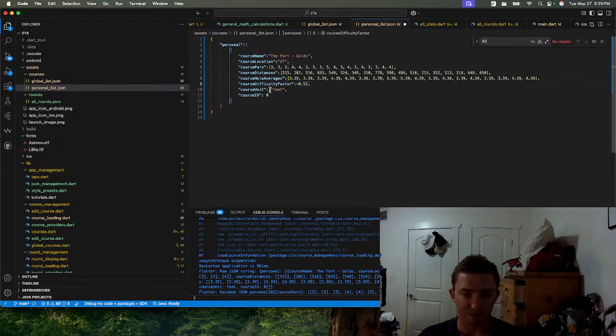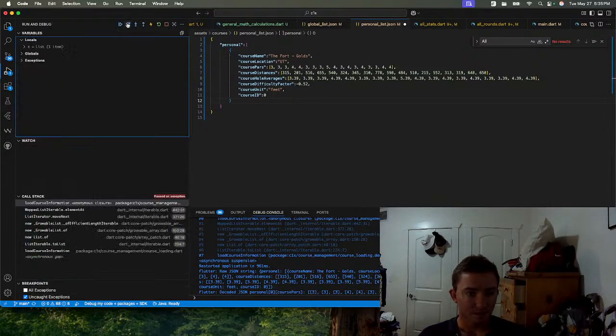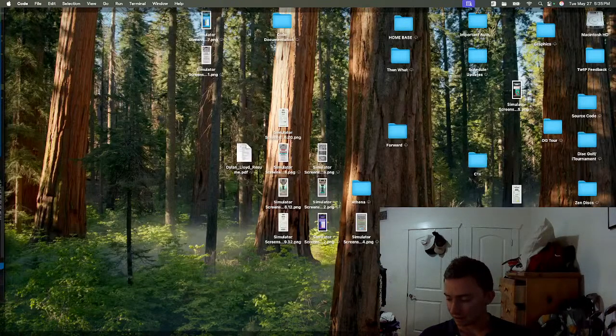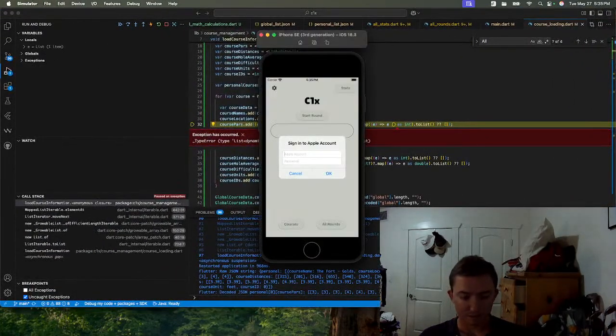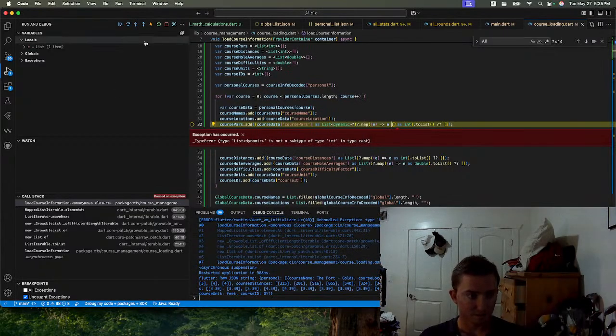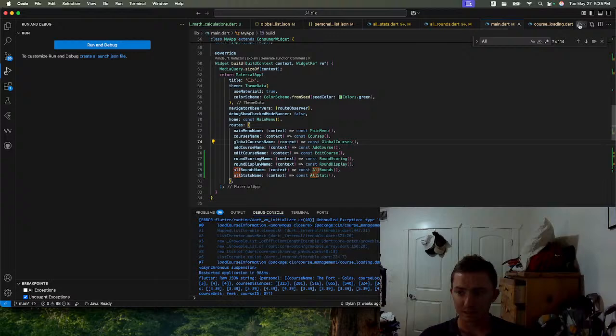Because then that means I get to go edit that all in the global list. What's going on here? Did it work or did it not work? I'm confused.